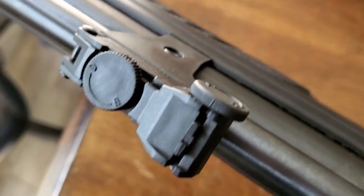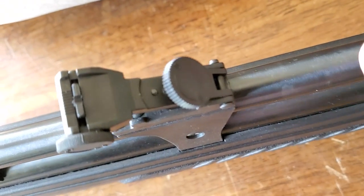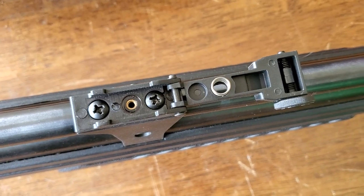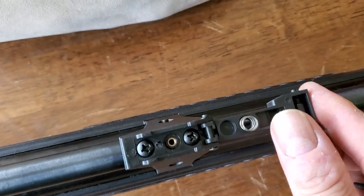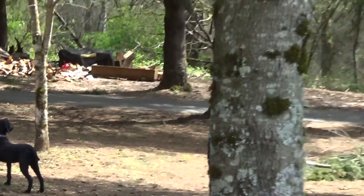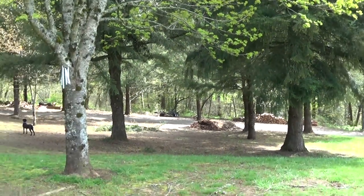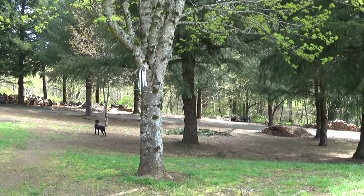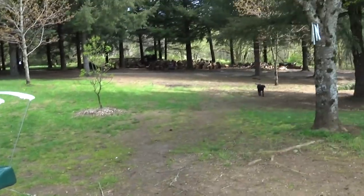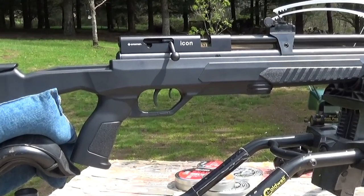There's no apparent way to remove the sight to get my scope on there — but wait. I'll take that top piece off. I went ahead and unscrewed it all the way, and underneath it there are a couple of screws. So that's how you get your sight off — though this part is not attached, so don't lose those pieces. Put it back together after you take it off. My dog's looking over there because I shoot air guns for fun on Saturdays. My neighbor does yard work, and we try to line up the times so he has his small engine going while I'm filming.